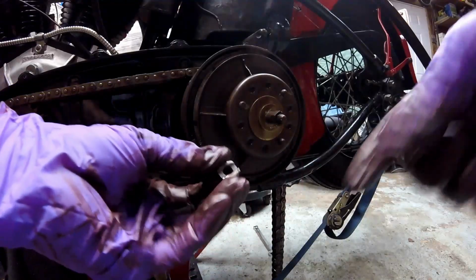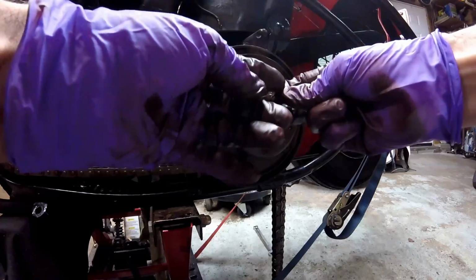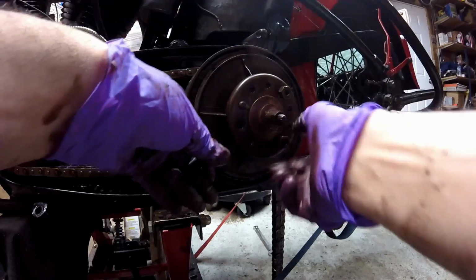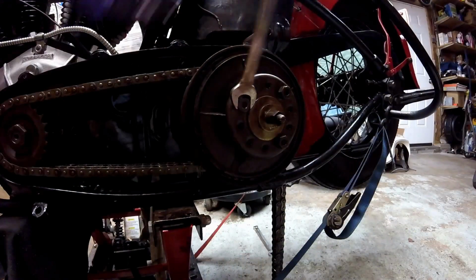These are those nuts. They have a groove, and this groove sits in this notch right here, and these cutouts go in. And they're on. The next thing to be done is to adjust the clutch springs.